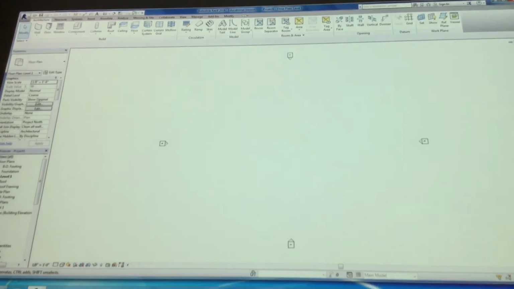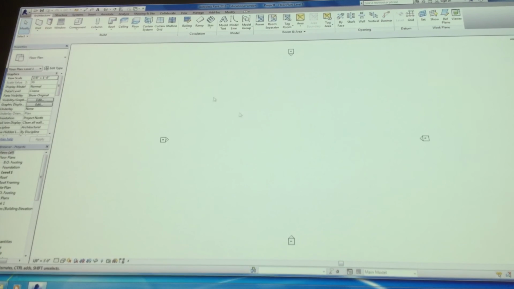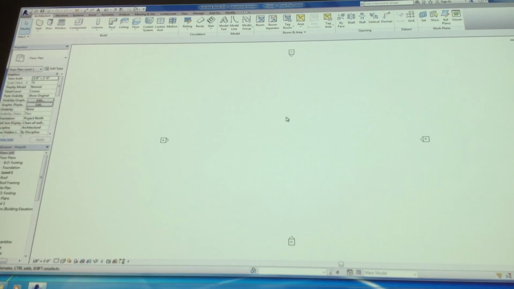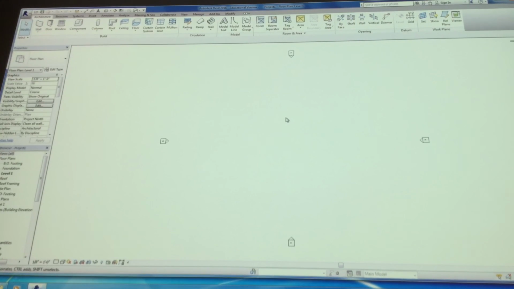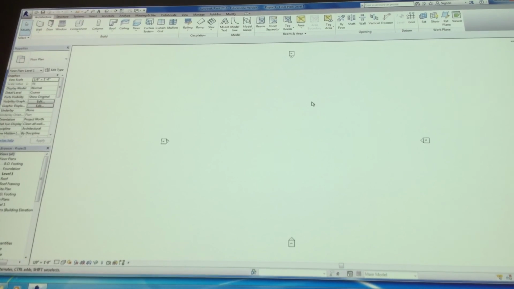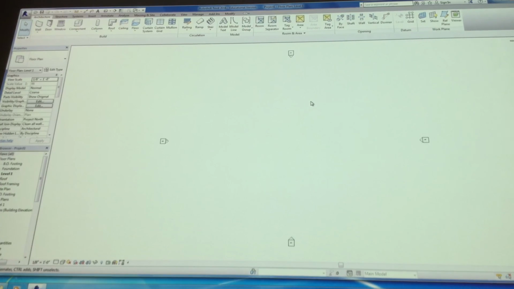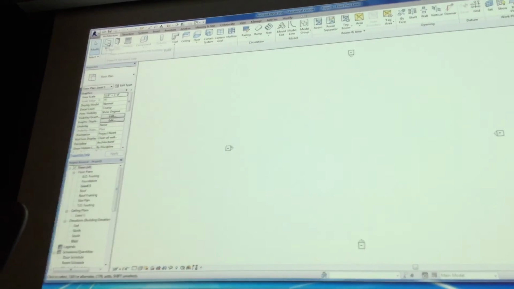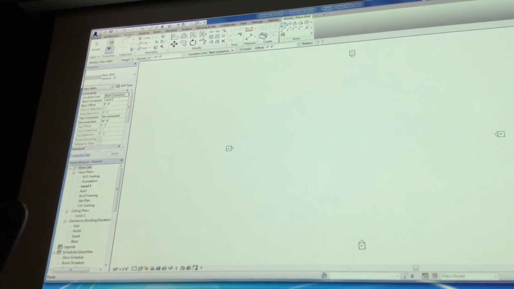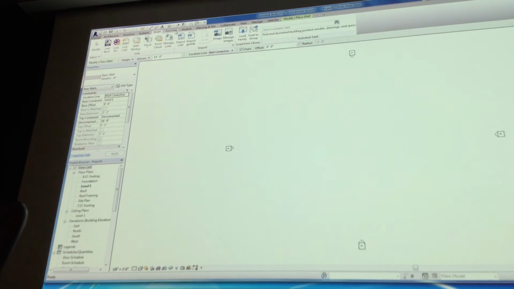And over here, this is the startup screen. You'll notice it goes through, it's a lot like AutoCAD because Autodesk bought Revit several years ago and made it look like AutoCAD did. Okay? But walls are here. You'll notice as you click on stuff, structure, systems, everything changes here. Okay?